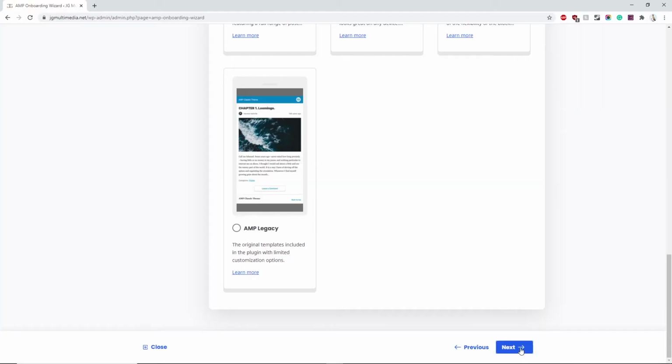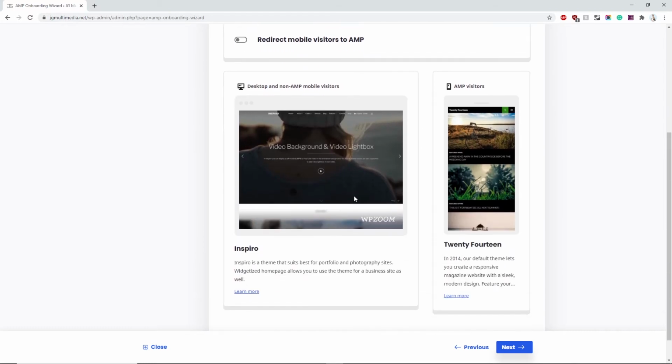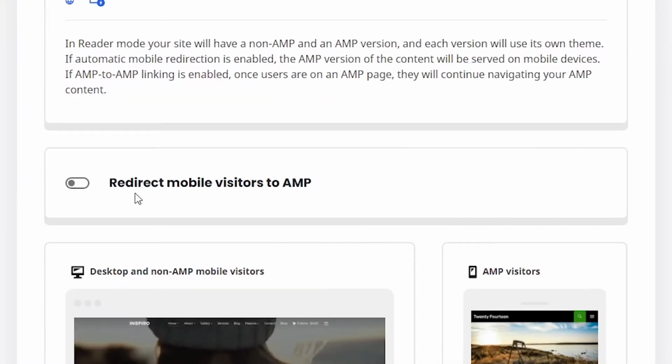So once you click next, it's going to bring you to the review page, and there's going to be a little slider that you can activate that says redirect users to AMP mobile pages or something like that. This means that it'll redirect any user to your AMP blog post pages that we're trying to set up. So even if they go to your website not through Google and then they click on a blog post, it'll send them to that AMP page.